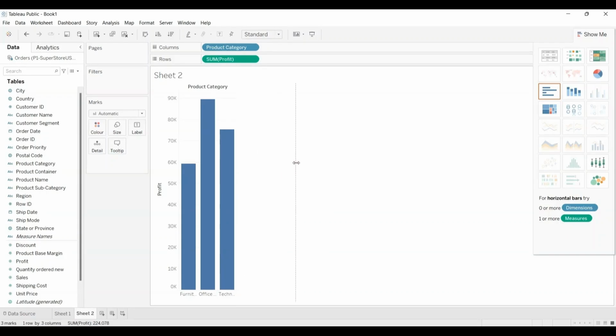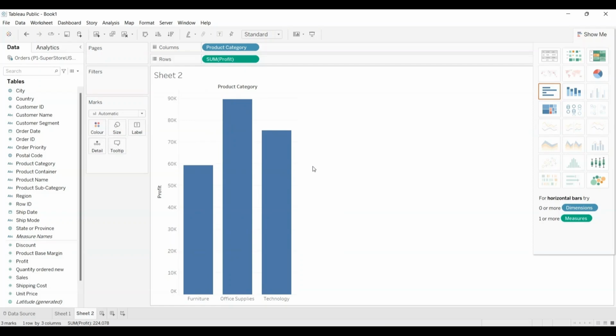I can drag it, it will expand. I can also do Shift Control B. When I put Shift Control, just click on the arrow. Why is it not expanding? Maybe it has finished expiring. Okay, but let's not waste time there. You can see that we'll have the figures of profit on the left-hand side, and you're seeing product category up.